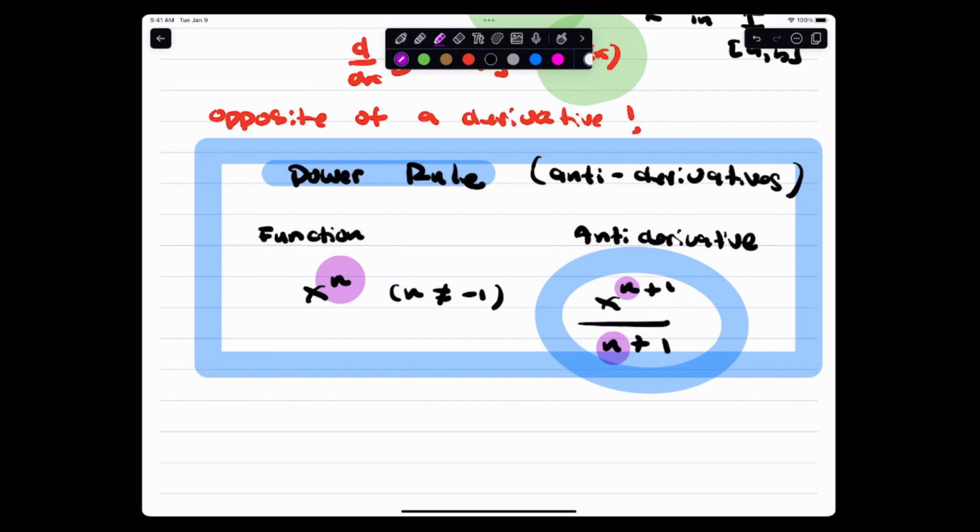So you might say n plus 1 is a new power? Yes. That's your new power. And you have a denominator now. It's the same value. Let me actually remove that phrase on the bottom because there's not a power there, but your new power is n plus 1. There's your new denominator. So if you can do arithmetic, you can find an antiderivative. If you can add 1. But it's easier said than done. You go, what are you talking about?